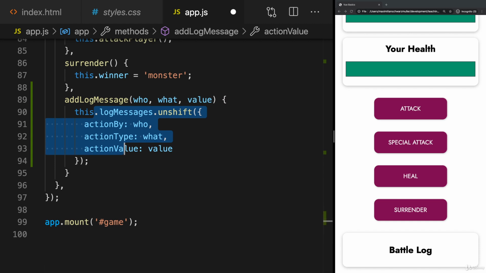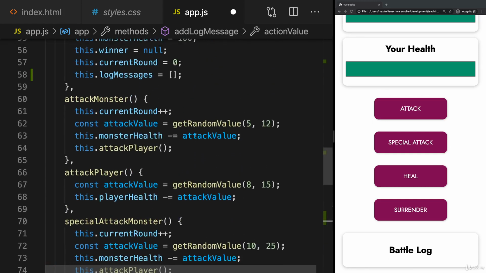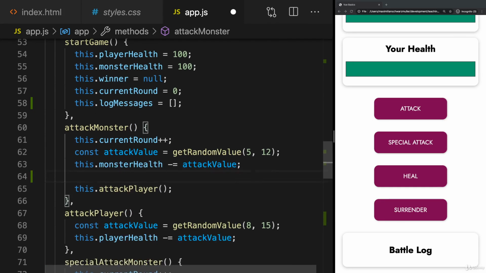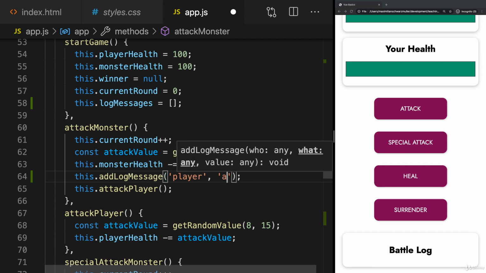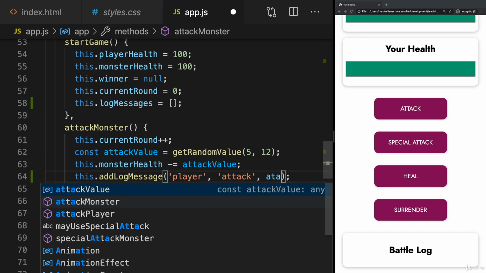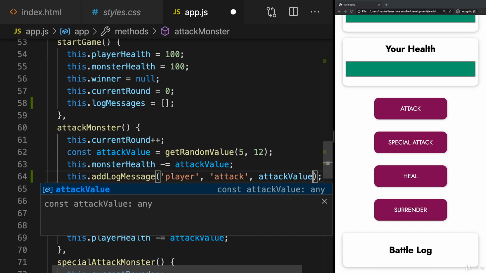And now a new log message should be added when we, for example, attack the monster. So here in attackMonster, before the monster attacks us, I want to call addLogMessage, so this newly added method, and set the who to player, because the player attacked the monster, set the action to attack, and pass in the attack value, like this.